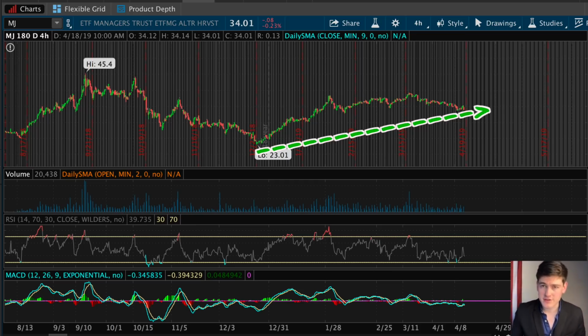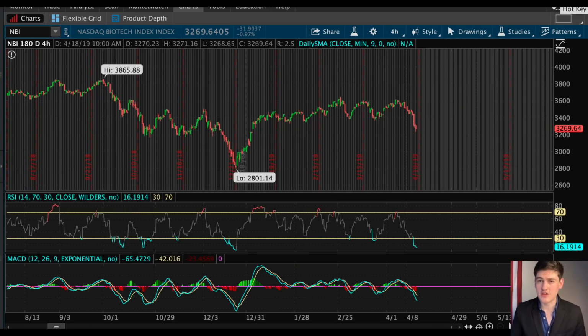Now, if you're interested in biotech, you're going to check out the biotech sector. One of the indexes for biotech is NBI. We can see that the biotech industry overall is trending up on the year, at least the biotech industry exposed to the NASDAQ, because this is the NASDAQ tracker, but it is in a bit of a slump at the moment. This means that any given biotech company is going to have that slump factor pushing against it.